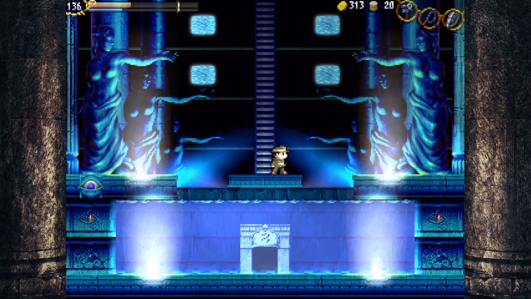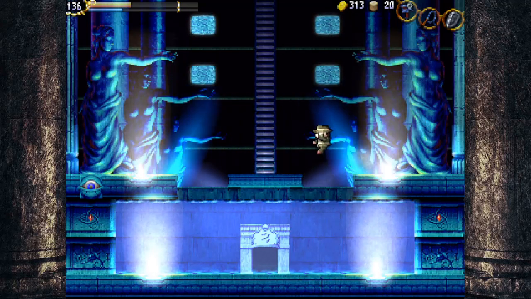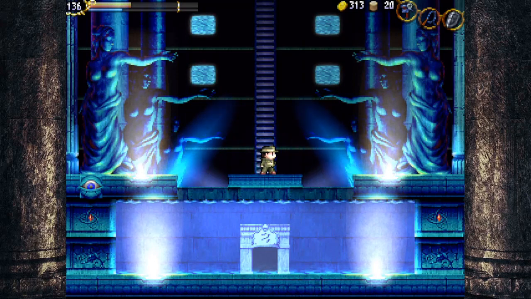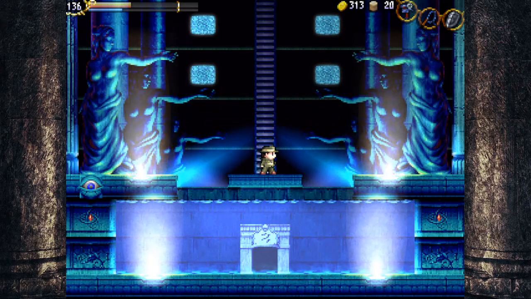Oh, as much as I want to do more in here, this might have to be a thing for another day. Come back to the Tower of the Mother and explore this further. Tower of the Goddess, sorry. It's the Shrine of the Mother? Shrine of the Mother, Tower of the Goddess. And see what else this place has in store for us at that point. Because I got some other stuff I gotta go do today.